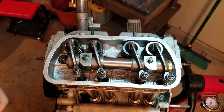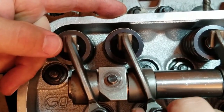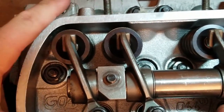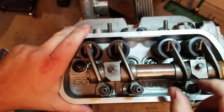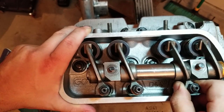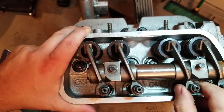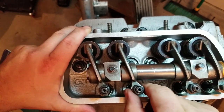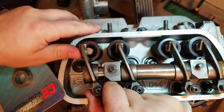Let me bring you in a little bit closer so maybe you can see what I'm talking about. This play right here, that's too much, and that's going to cause premature wear on your rocker itself. If you look at the opposite side right here, that's fine. That's just a little bit. What happens is the oil fills in these areas. That little bit of gap is more of a cushion with the oil. But right here, you don't have that.